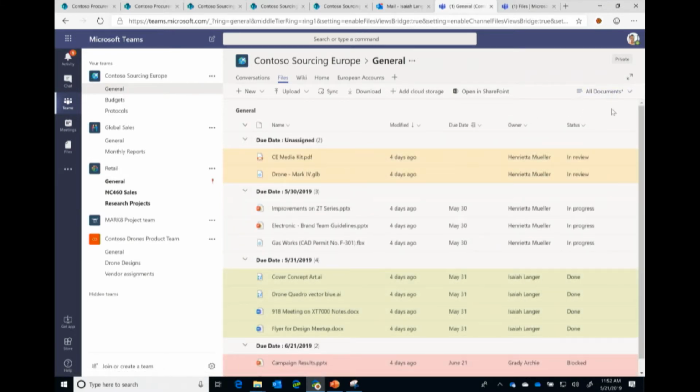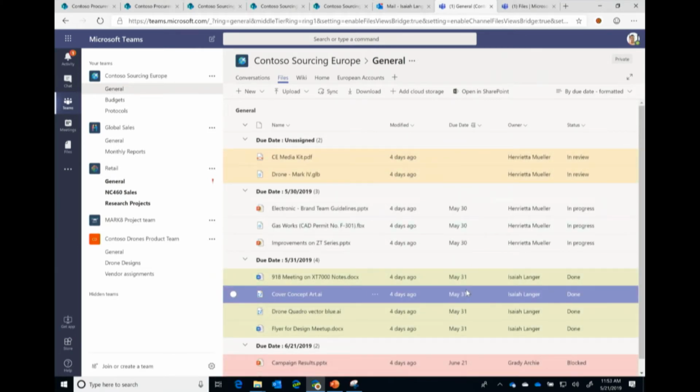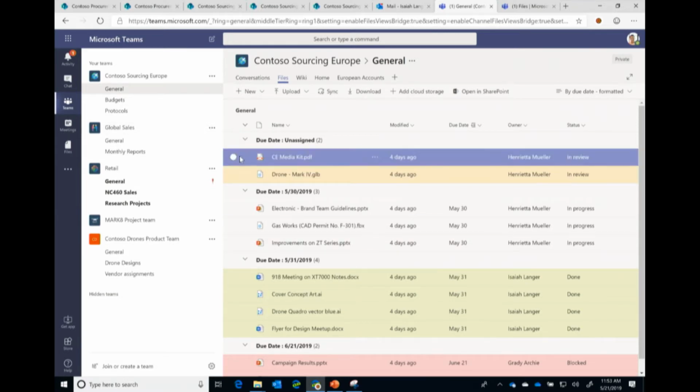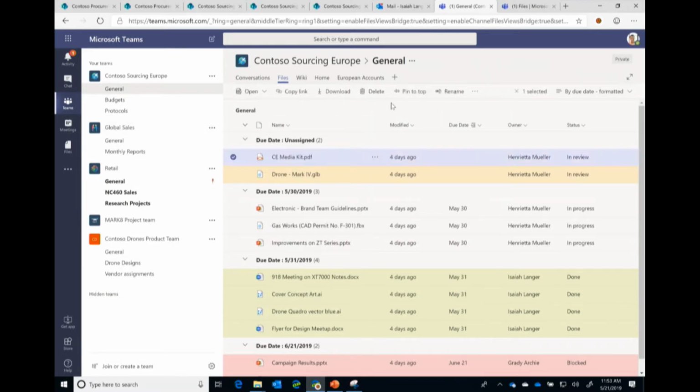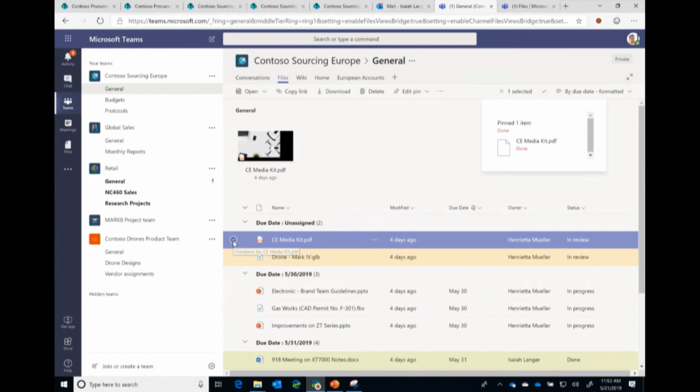Miceile showed you that you can switch between views. You can change the view itself, or you can switch to other pre-configured views that somebody might have already done. You're really getting the benefit of the document library right here in the context of Teams. I can select files here and pin them to the top. So the behavior here matches that of the document library. We're excited to share that this is a feature that we announced last year, and we're getting pretty close to rolling this out. So in the coming weeks, you'll start to see this experience in your environments.